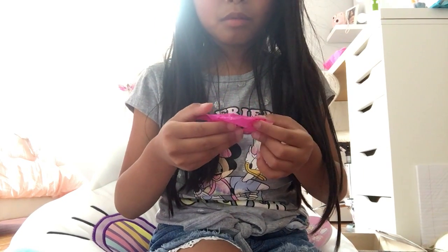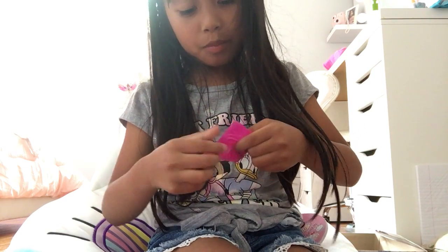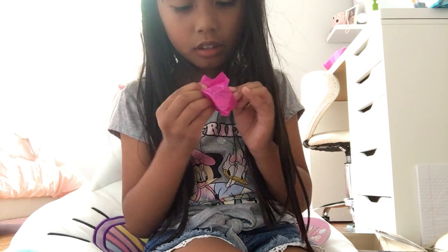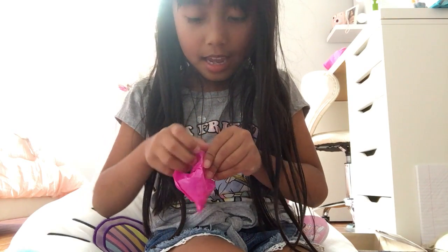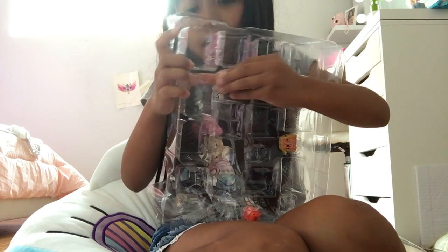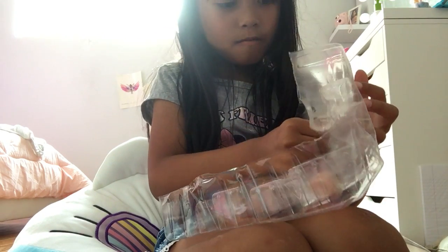Wait, let me just open it with the bundle. Wait, there's no holes? Oh, whatever, I'll just make my own hole. Oh, wait, no, you can't. How do I just do it? Oh. What did I get? What Shopkin did I get? I got that. So cute. I got so much, but that's not all. So I got this one. And then I don't know if I can pop out this one. Don't mind if it's noisy. Guys, don't mind me. I'm just gonna get scissors, so.